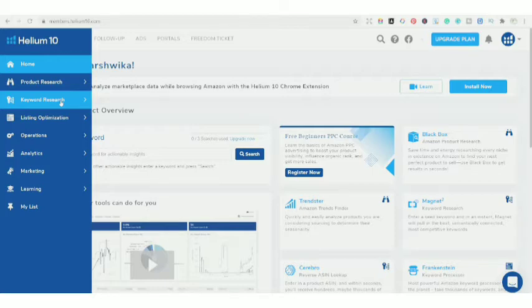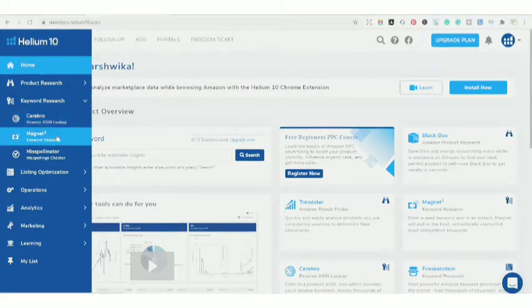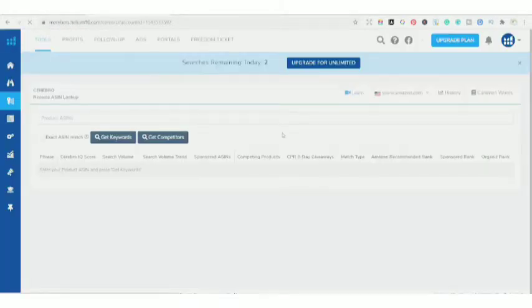So let's hover to this section, the keyword research. I think that is the Cerebro, the keyword research magnet, or the Misspellinator, whatever it is guys. You can check your spellings, so if your first language is not English, you can very well go over here and check your English with the misspellings checker. And then we're just gonna go over to the Cerebro section, and we're just gonna find our keywords.